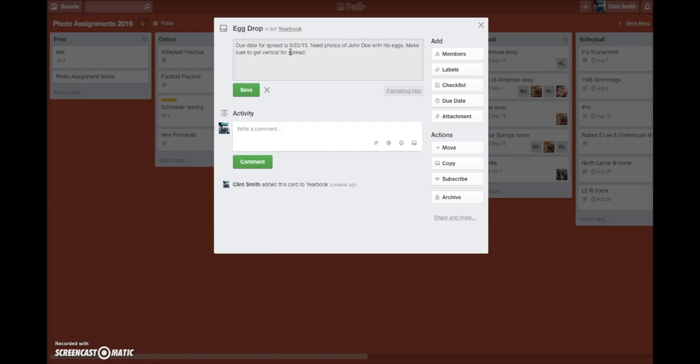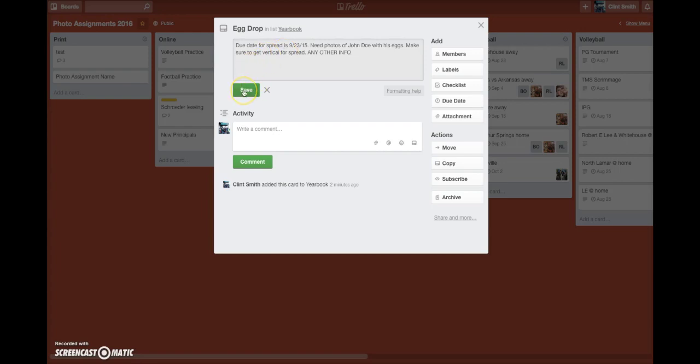Now the photographers are going to shoot multiple pictures, so that's a given for them. But if you need a specific horizontal or a vertical, make sure you tell us in the description, and we'll do our best to get it done. That way we're not having to go back and reshoot things. Okay, any other information, any other info, I'm just going to put that here for you guys making assignments. This is where you put it. All the info that needs to go in there goes right there.